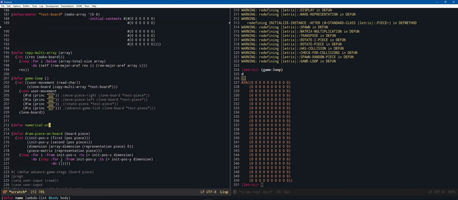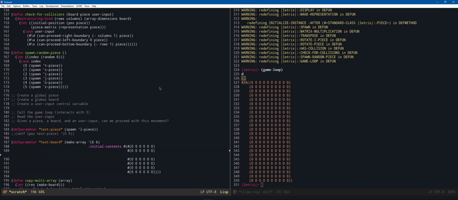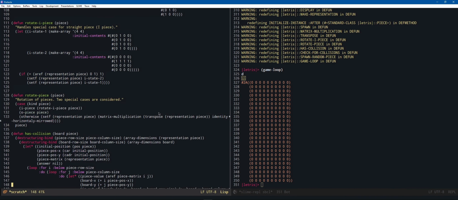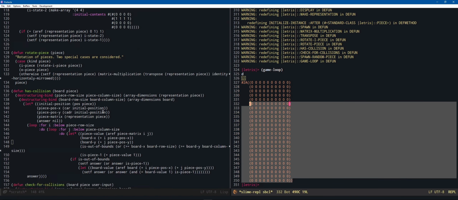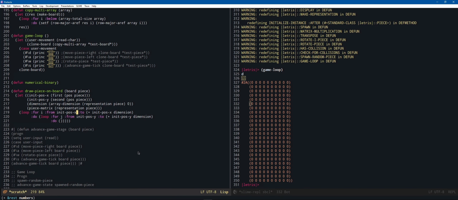Numerical or. Actually, because this is just ones and zeros, it's going to be a numerical bind. Can't we just change it for booleans? We could change the entire matrix for nil and true, but that would suck because then the game representation would be true, false. We could change for symbols, but the symbol is the same thing as zeros and ones. So yeah, just go with it, man.